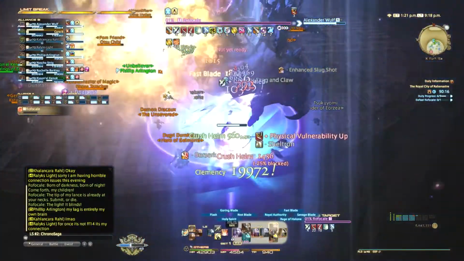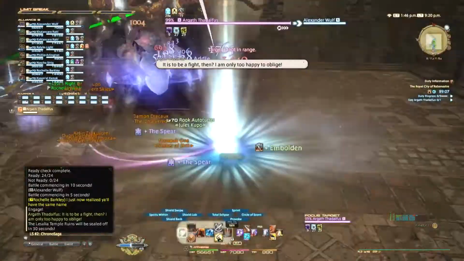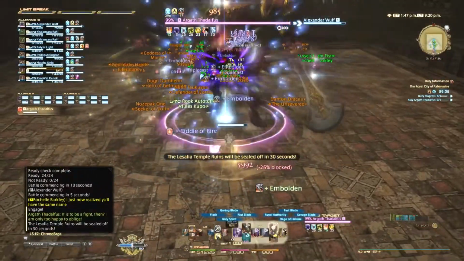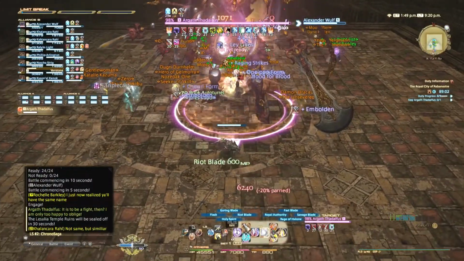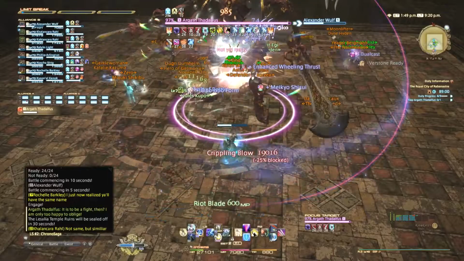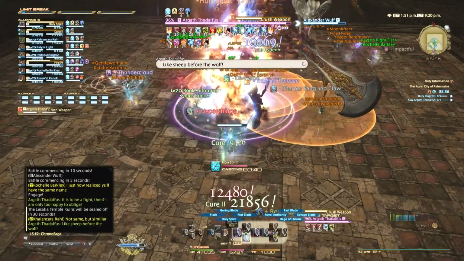The final encounter of Rabanastre is none other than a homage to the character in Final Fantasy Tactics, Argoth Thadolphus. Except here in Final Fantasy XIV, he's pretty much 25 feet tall and is quite capable of messing up your entire party should you look at him funny the wrong way.